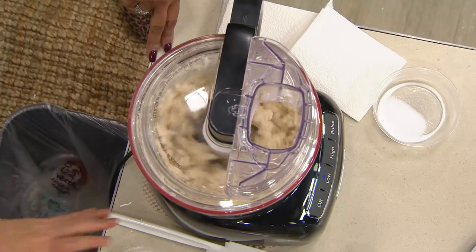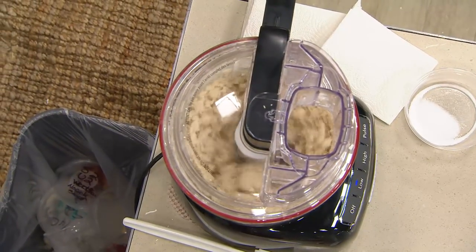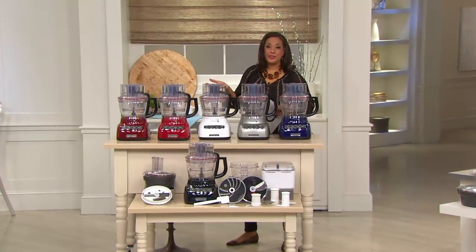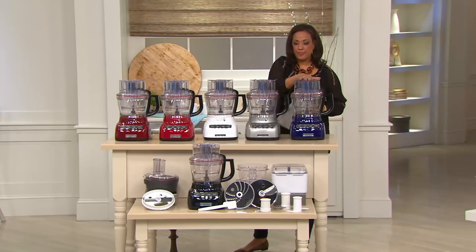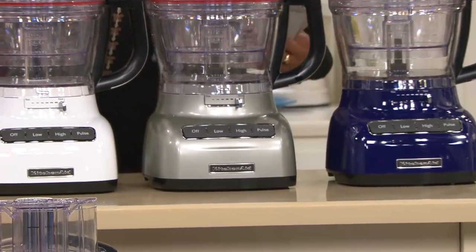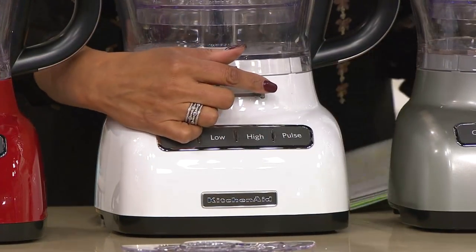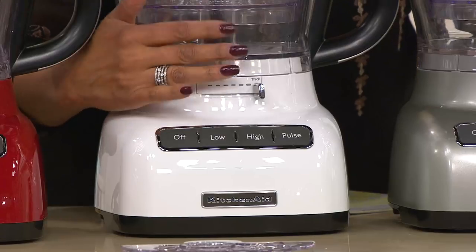While I have this machine out, I'm making everything all at once while the machine is already in use. Let me quickly show you again what your color choices are. This is the most fully featured food processor we have ever offered from KitchenAid, and we've included that dicing kit. The colors are cobalt blue, contour silver, white, KitchenAid red, gloss cinnamon, and black. Notice the smooth touch buttons: off, low, high, pulse. This is the ExactSlice technology — you don't even have to change a blade to change the thickness.